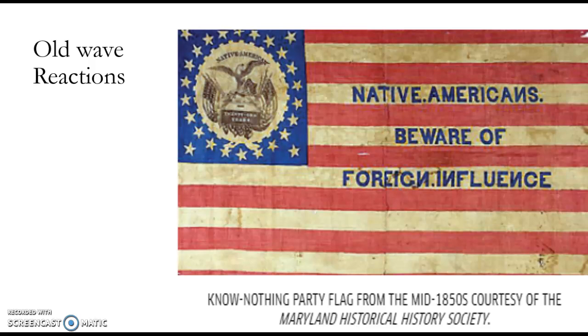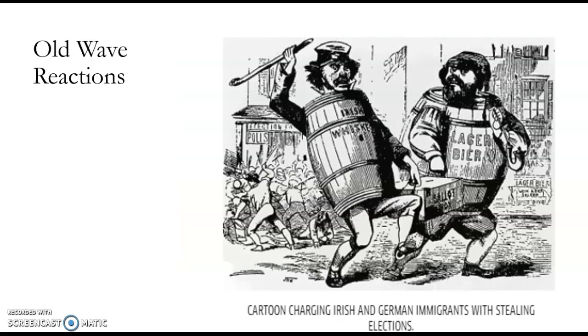But we saw the growth of these organizations, and we saw in newspapers imagery like this, where the Irish and the German immigrants were said to steal the election, right, or throw the election. It's a fake election. It's fraud. It really wasn't the case. But again, that xenophobic view of Irish and German immigrants led to this, right? That the Germans are beer drinkers, the Irish are whiskey drinkers. They can't be trusted. So you think today, you hear some xenophobic rhetoric that might reflect this mindset, although the immigrant groups are different.